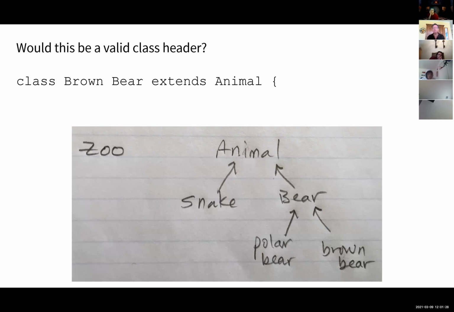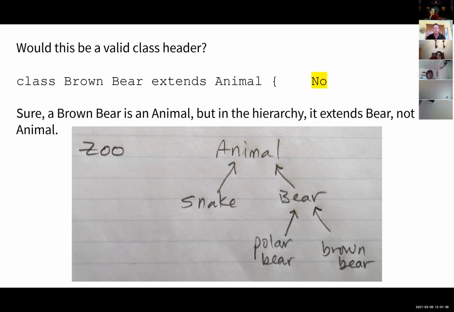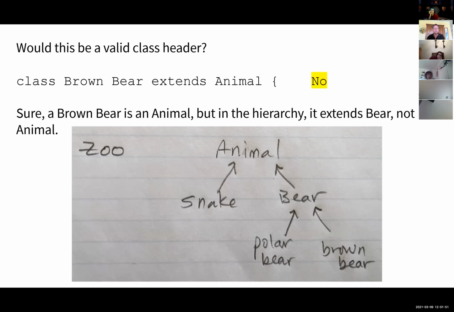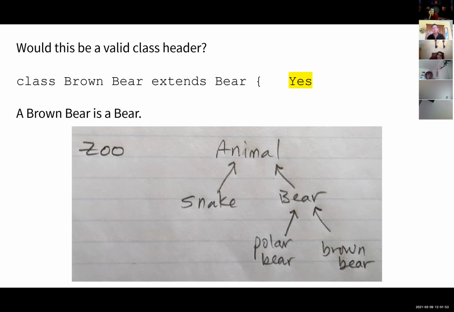Class brown bear extends animal. This would be no. Brown bear is an animal, but in the hierarchy, look at the picture, it extends bear, not animal. So we'd have to say class brown bear extends bear, not extends animal. Can we extend bear? Yeah, a brown bear is a bear.